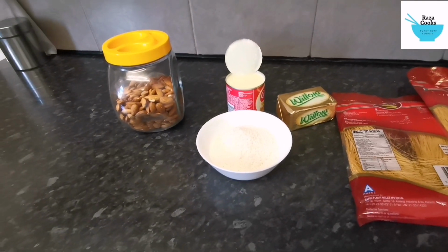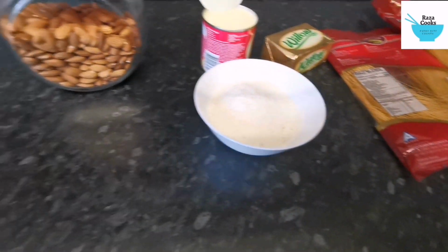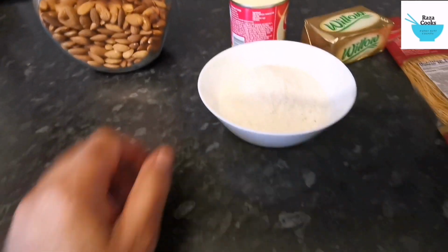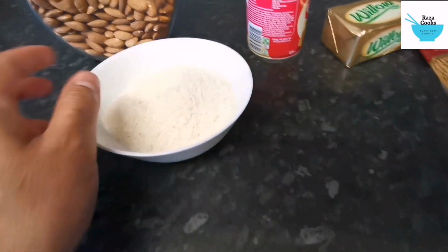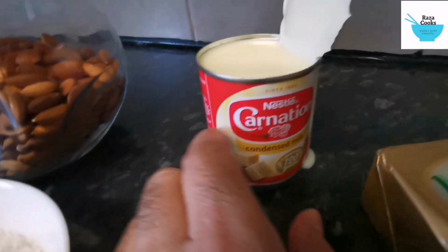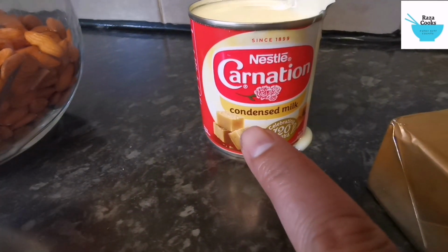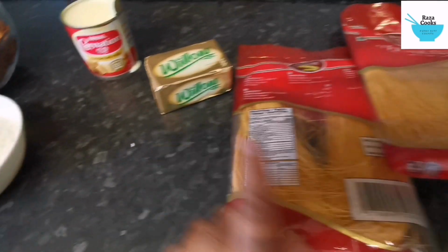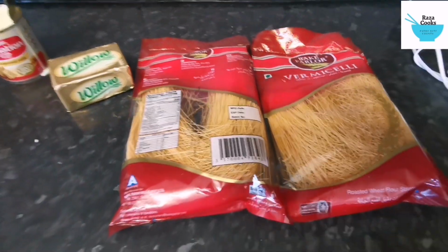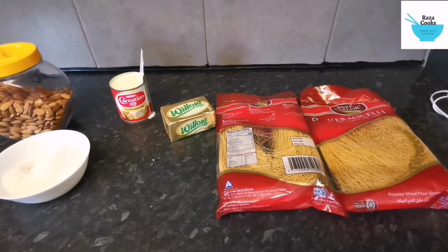So this is a sweet dish like the mithai type. We'll need almonds, and you'll need desiccated coconut. You will need condensed milk. Now that's important, that's the main thing, condensed milk. You will need butter and the vermicelli, however you pronounce it. So let's start making vermicelli balls.